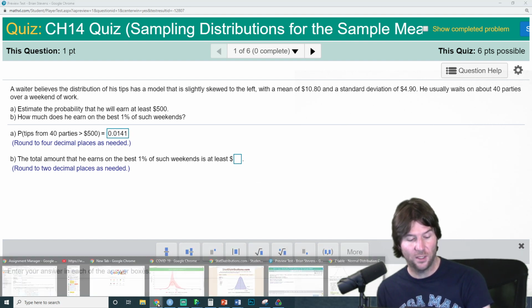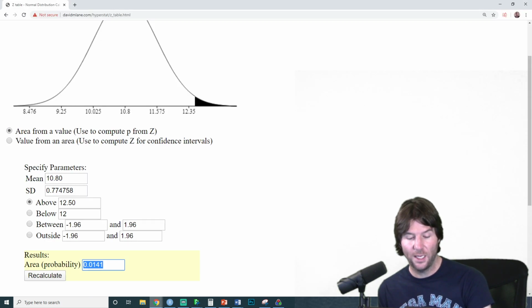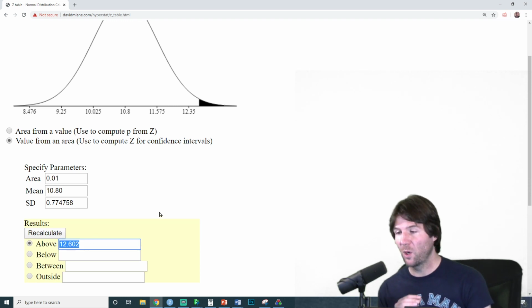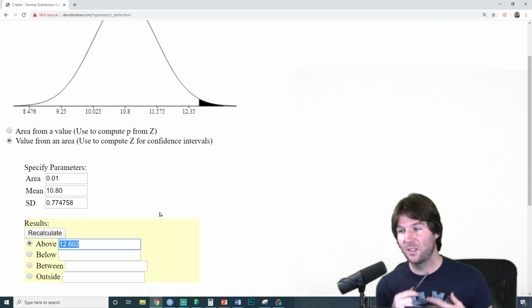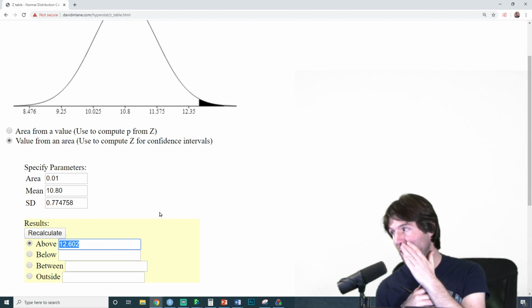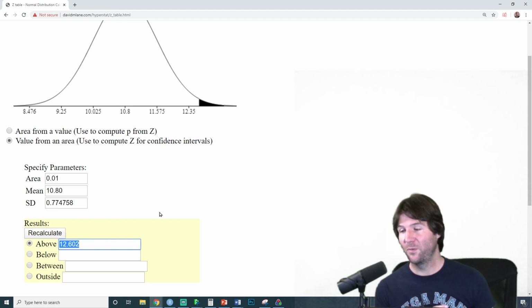The best 1% of such weekends, here's where people make a mistake. If we go back to the David M. Lane, people might say, well, the best 1% of weekends, you would make this. But this is going to be our what tip? This is not one tip we make. This is on the best 1% of weekends. This is our what tip, Caleb? This is our blank tip. Think of this as the curve for the blank of the distribution. It's our blank tip that weekend on 40 tables.